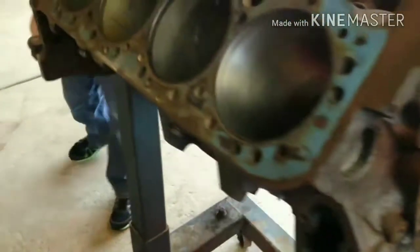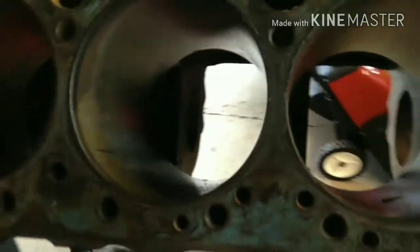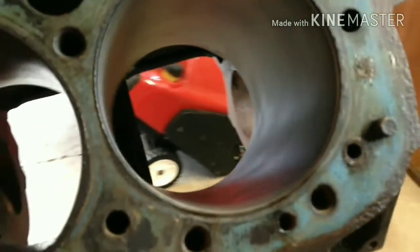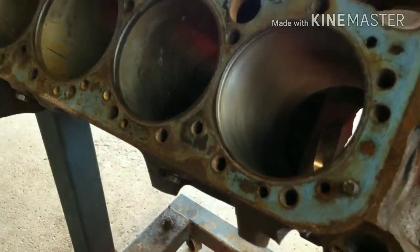Some of the cylinders were a little rusty. I don't know if you can see them. I've sprayed them with WD-40 to loosen up some of the rust. I'm just lightly touching them with very, very fine sandpaper, which I did one yesterday, and as you can see, it came out really clean. Then I'm just going to hone it out with a drill and a hone kit. Like I said, this block is pretty clean.